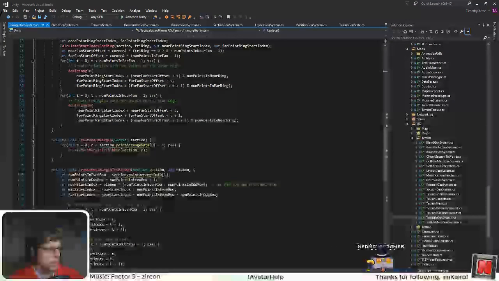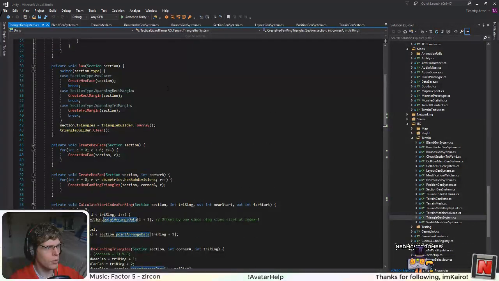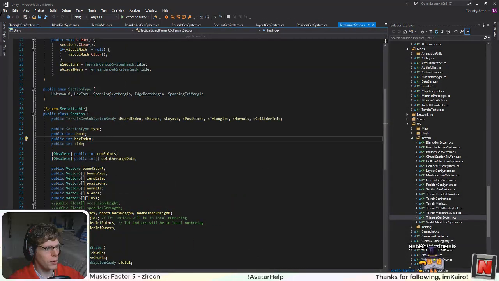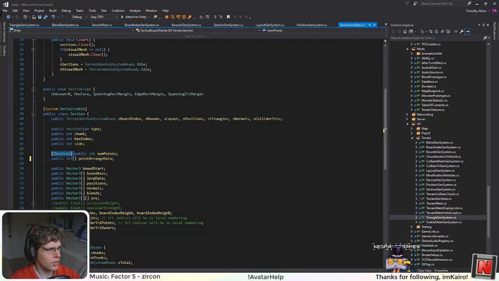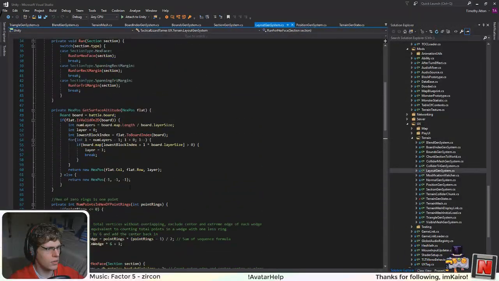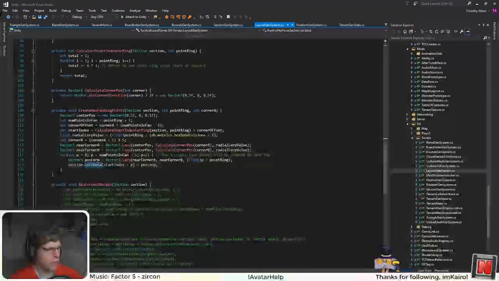Okay, so let me see. The triangle data does actually need this point arrange data, so should I keep it? Well, I guess there's no harm. I mean, it's already here. Maybe I'll mark it as unobsolete and re-add it back in. Unfortunately, I did delete the parts where I created it. So I guess it would just be the system. Or I could have another system that would create that, and then this layout system would work from that.